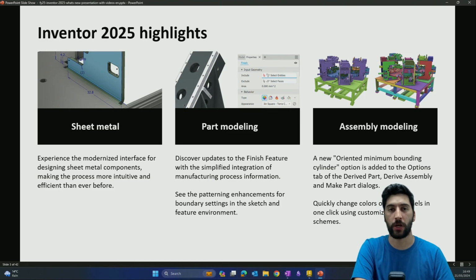And within assembly modeling, we also have the ability to change the colors of the model, which allows quick sorting of some very large assemblies that maybe are thousands of components or iterations wide or high. You can sort through all of those and give each of those components a different color, which allows you to navigate through these assemblies much easier.